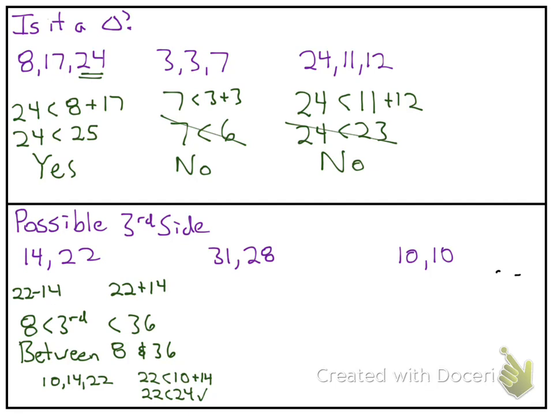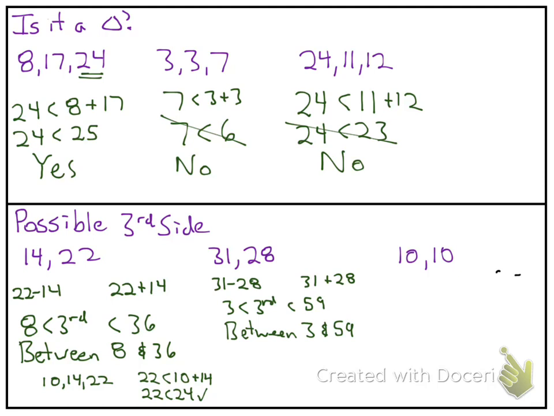Now, as the two numbers we have get closer to each other, it actually increases the range of values that we have compared to them. So I have 31 minus 28 and 31 plus 28. So we get 3 and 59 is where our third side is between. So we say between 3 and 59. And what a lot of students start to do is they just say, oh, they see 3 and 59 and those are the values that work. And it's not those values, it's every value in between them.